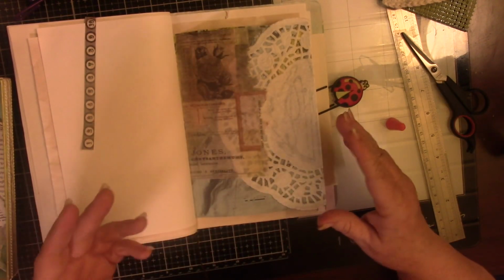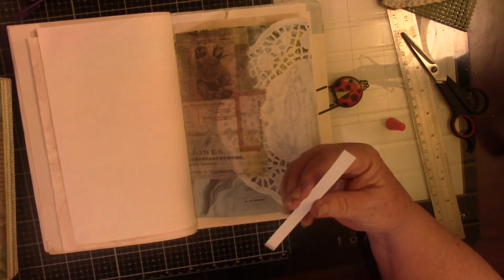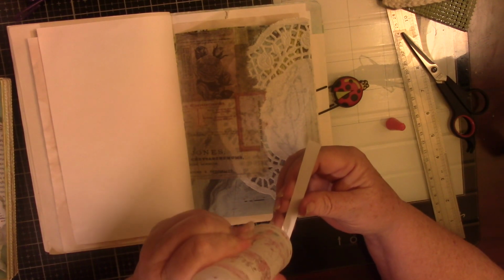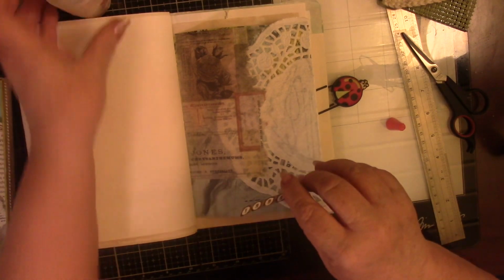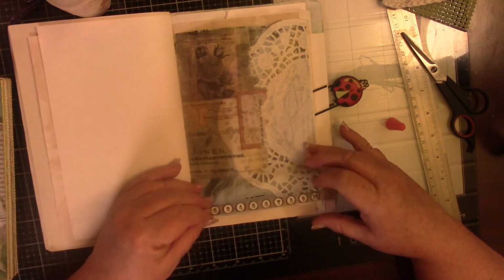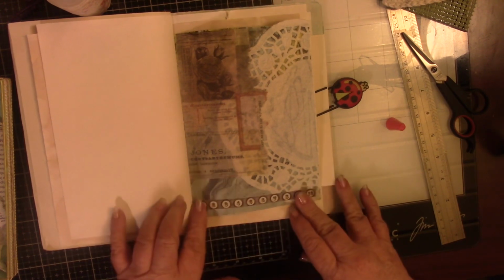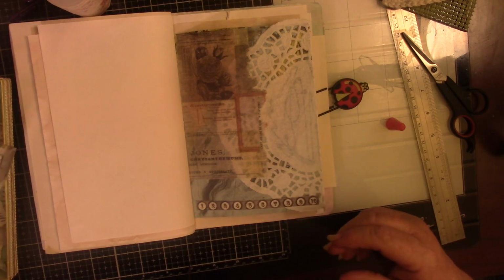Now we don't always have to have a pocket or a tuck or whatever on every page that we're working on. And I don't know if you've noticed it or not, but I haven't done any inking on this page yet. And I may not. Not every page needs ink. Put that up there. No. Let's put this one down here. I mean, just because I have a map there doesn't mean I have to use it.